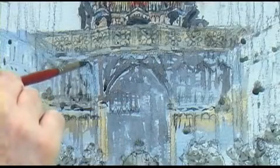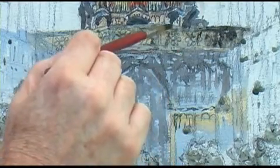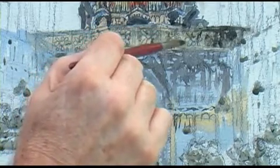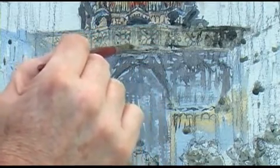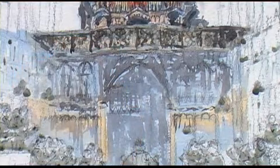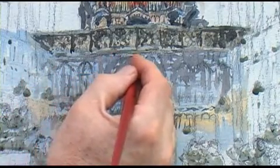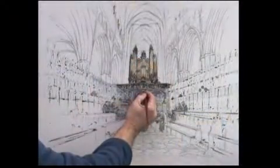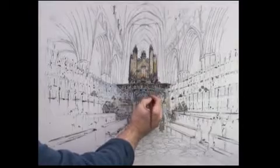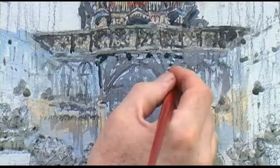Gradually building up these darks as I go on. So you see I'm getting darker and darker as I progress through this painting. Building up from my lights, as you have to do with watercolour, to my darks. Back to my indigo now and that sienna. Gives me a very dark. Build up layer by layer, just getting darker and darker.